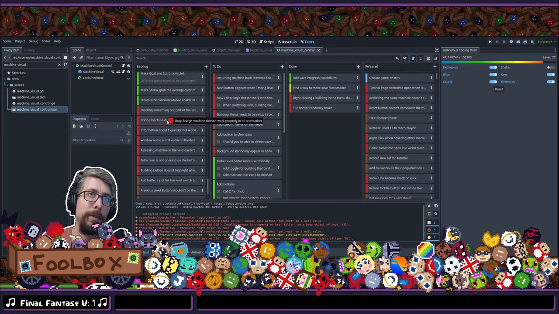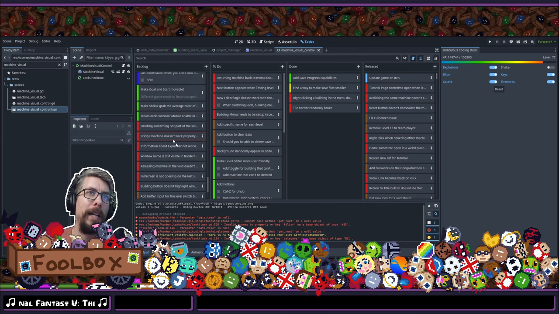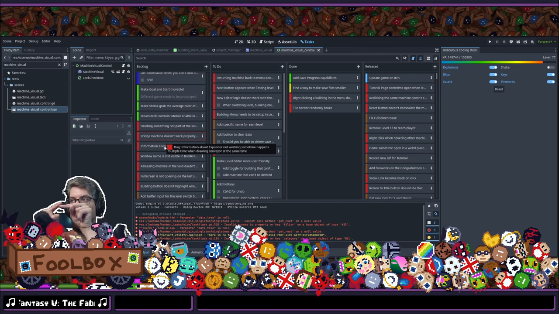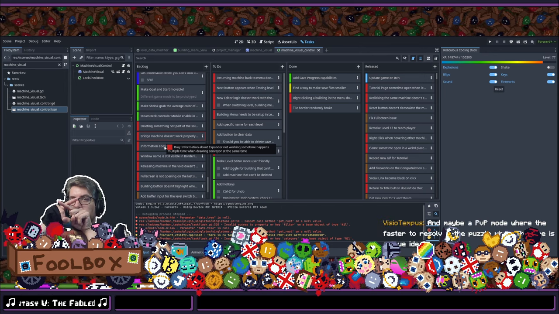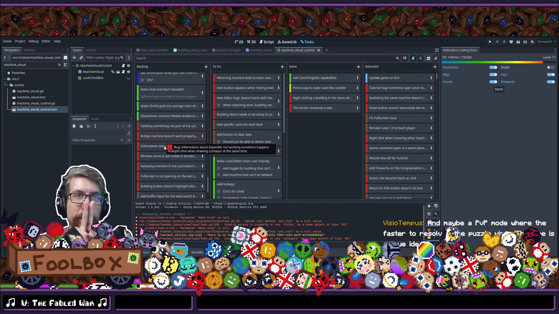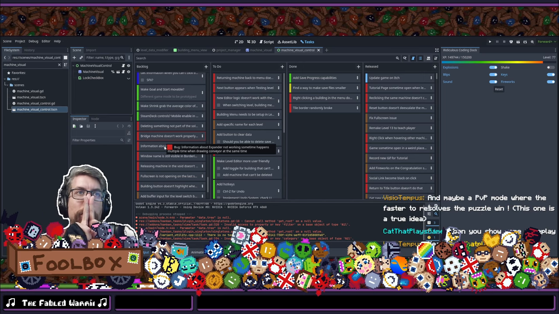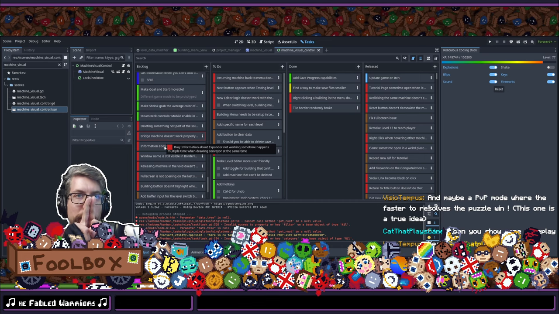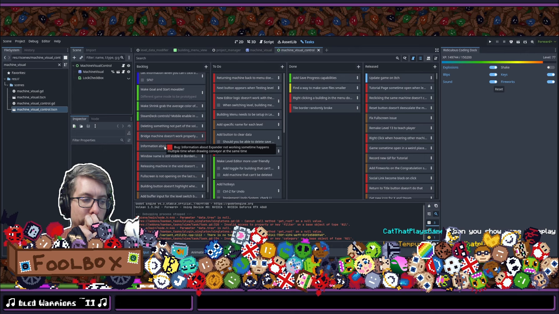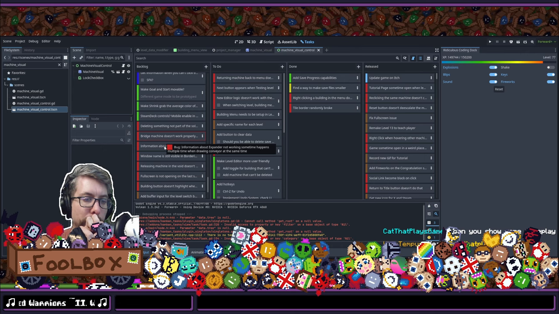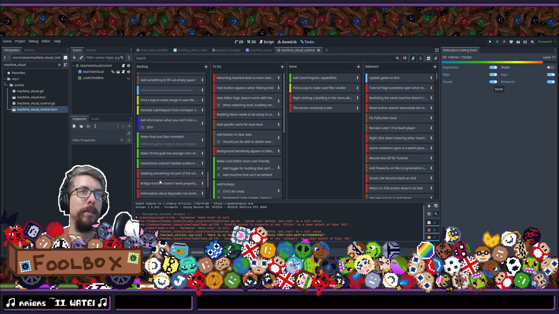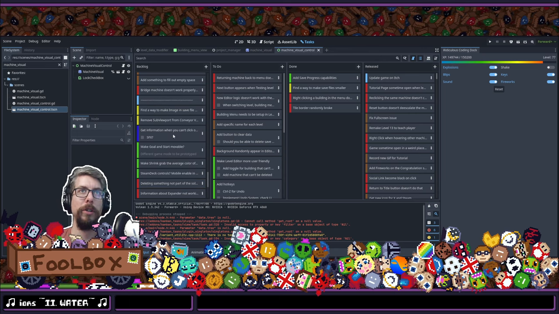This is not important, the bridge. I added a machine that acts like a bridge so that you can have things that go over each other, like conveyor belts that go over each other. And right now it's not working properly, but I don't know if I want it in the demo. Maybe I want it in the final version of the game, but I don't think I want it in the demo. So for now, this is not something I'll work on.